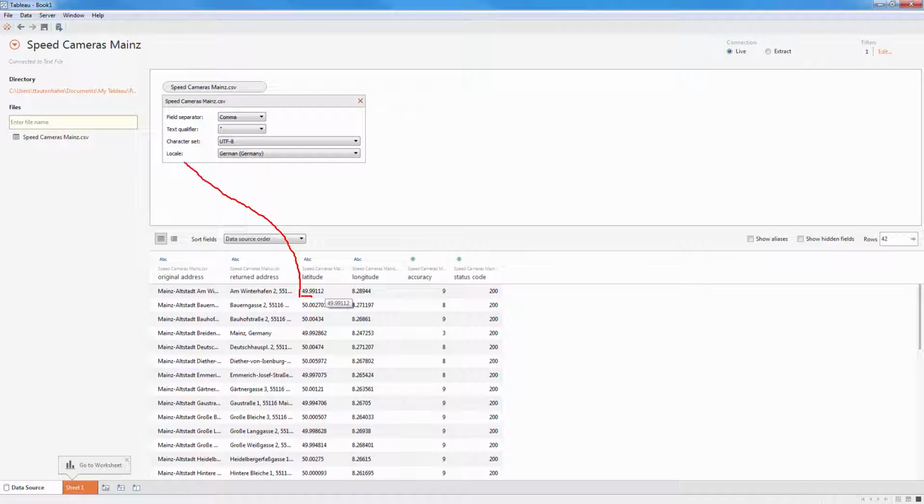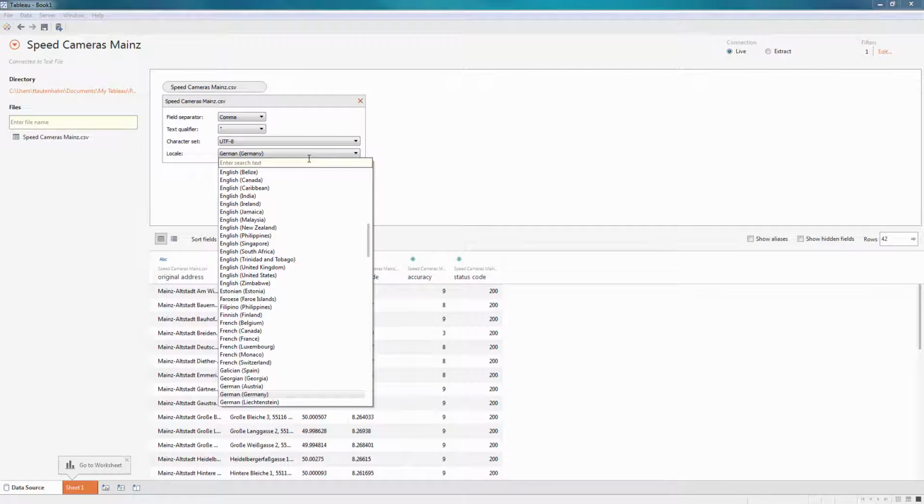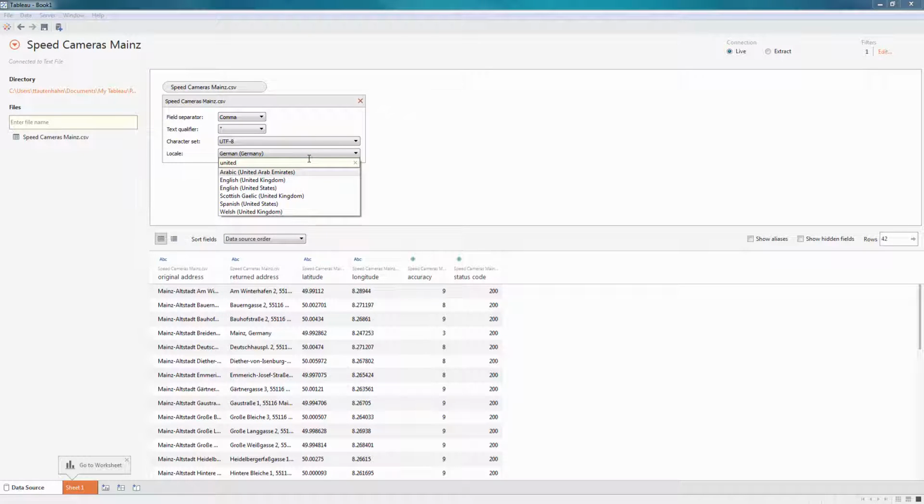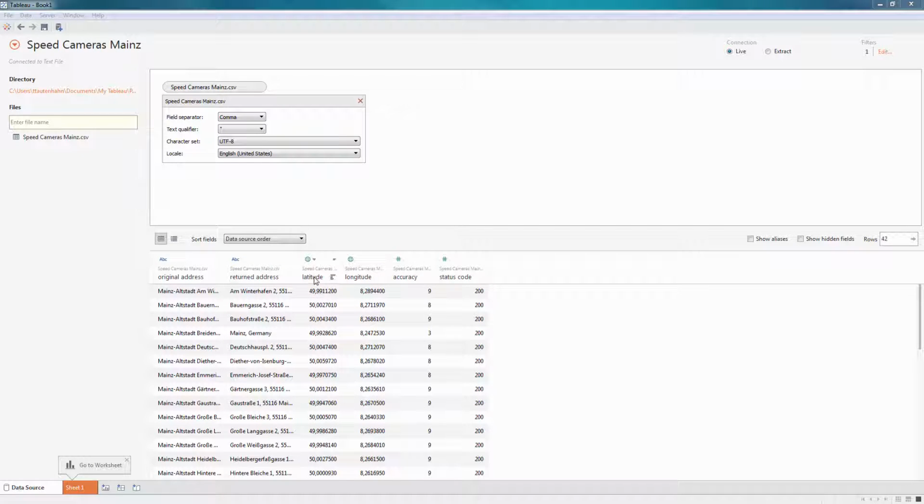Therefore, just go back over here to the locale setting and tell Tableau, please deal with that particular file as if it were a file from the US. Now you see every dot is represented as a comma, and now Tableau says, well, now I can easily say it's latitude and longitude. Okay?